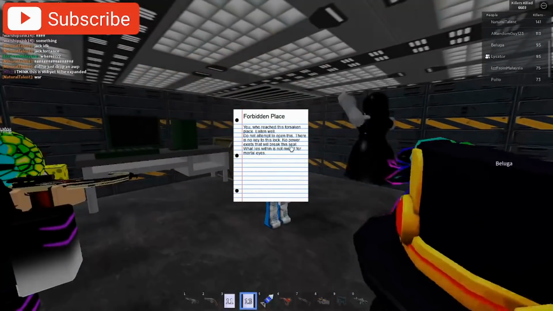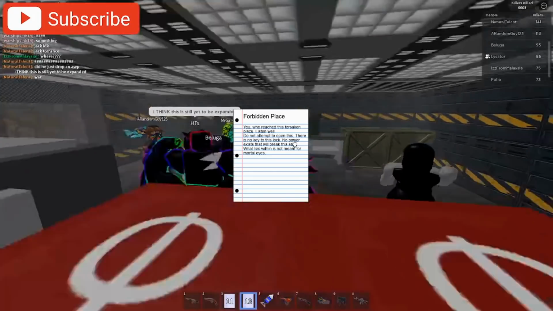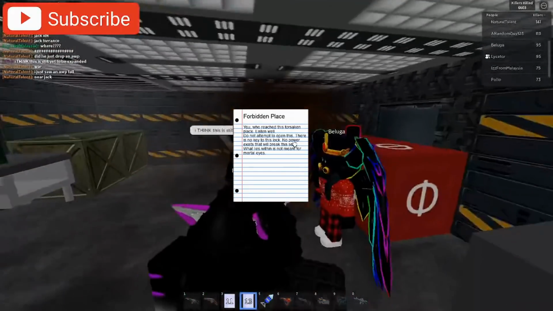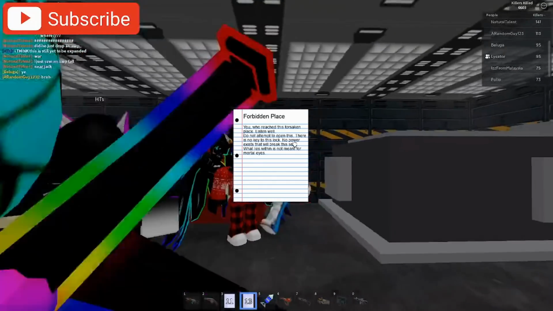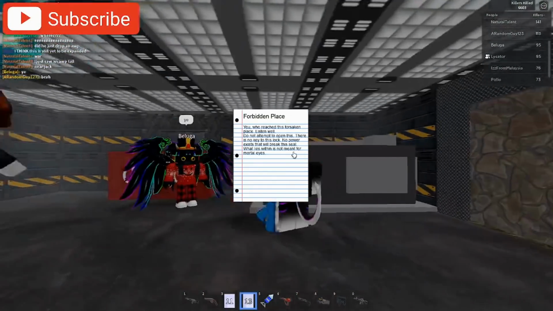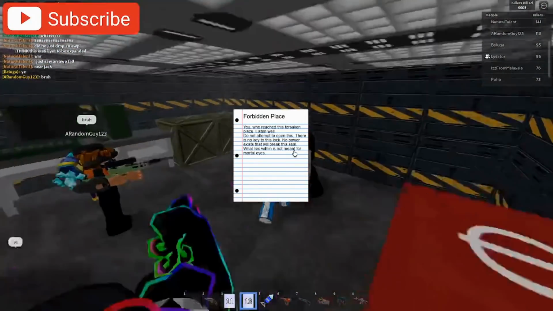So if we open it, Forbidden Place. You who reach this forsaken place, listen well, do not attempt to open this. There is no key to this lock. No power exists that will break this seal. What lies within is not meant for mortal eyes.